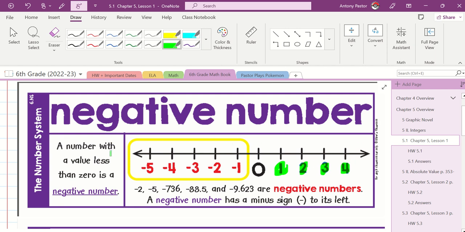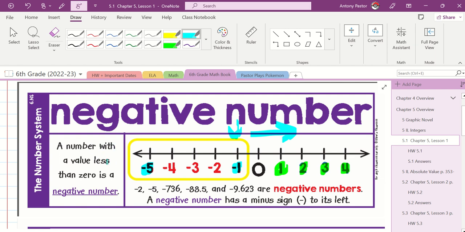A number with a value less than 0 is a negative number. So, for example, the number closest to the right is the bigger number. So even though negative 1 looks smaller than negative 5, technically negative 1 is going to be the bigger number because it is closer to the right. Negative numbers means an absence of numbers. So think of it as money. Would you rather owe $1 or would you rather owe $5? Negative 1 is the bigger number than negative 5. The more to the left of a number line, the smaller it is. The more to the right of a number line, the bigger it is.